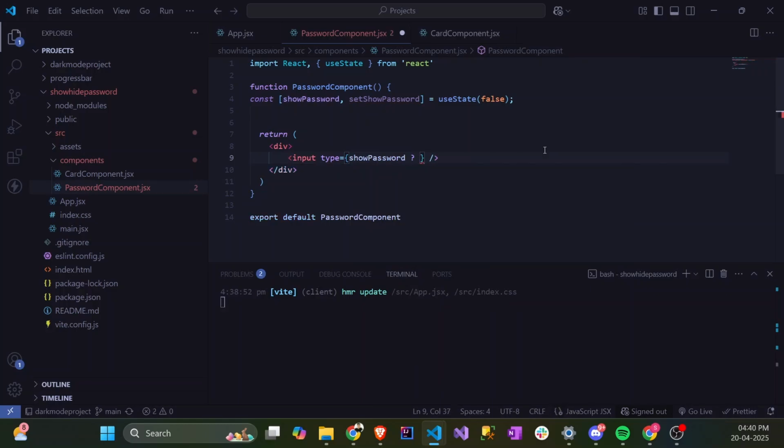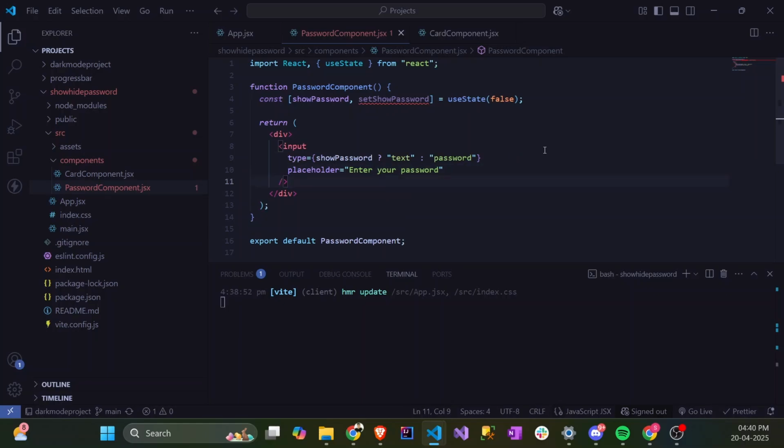If we want to see the password, we want it to be a text type, otherwise, it's going to be password. Okay. And we can give a nice little placeholder saying enter your password. Yeah. And for now, this looks good.